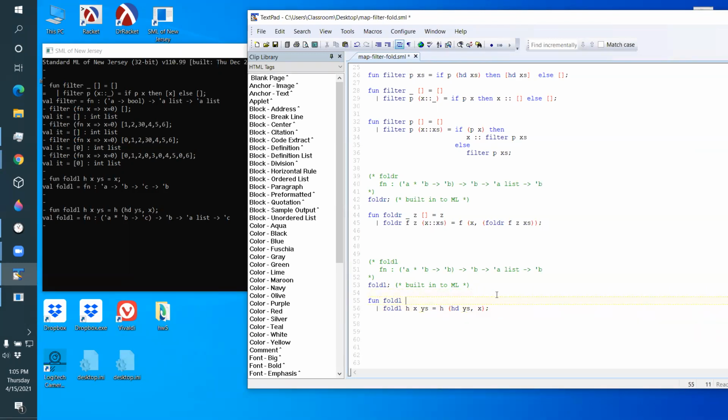Let's ask what to do if we have H, X, but nothing here. If you give me a function, you give me a B, you give me an empty A list, and I'm supposed to produce a B, what ought I do? I'm given the function, a B item, an empty A list, and I have to cook up a B item. What should I do?